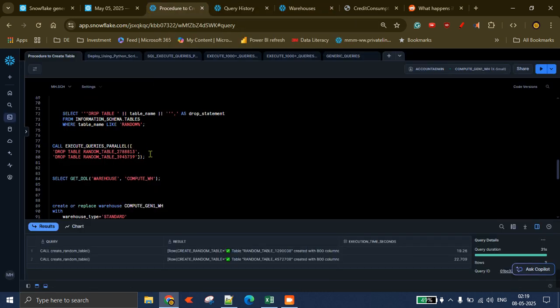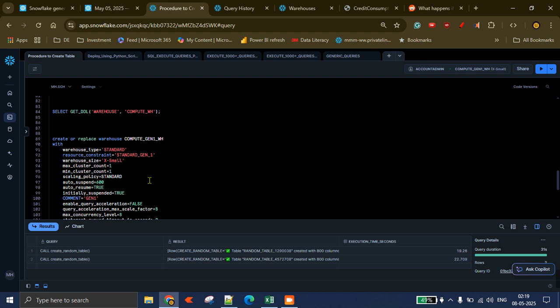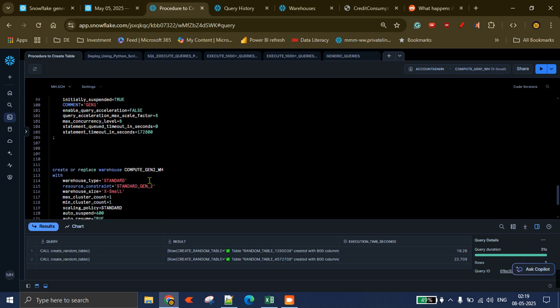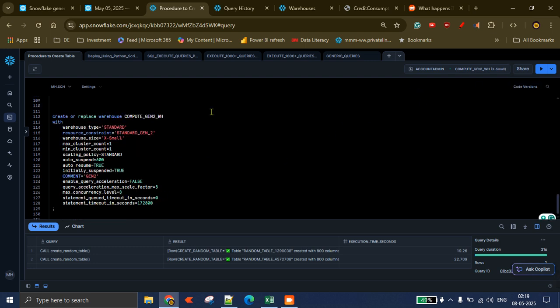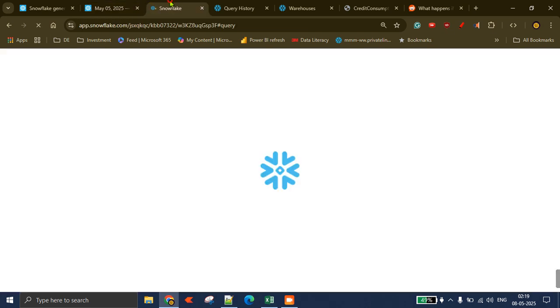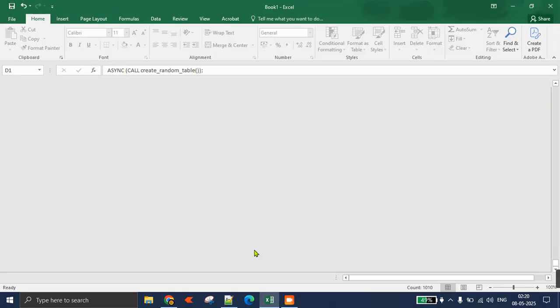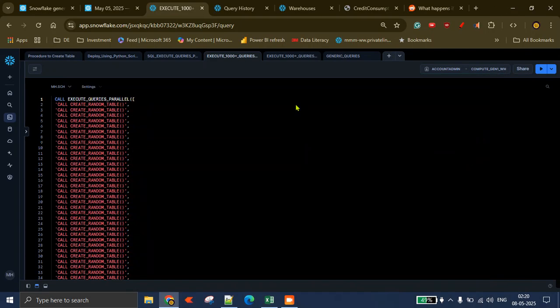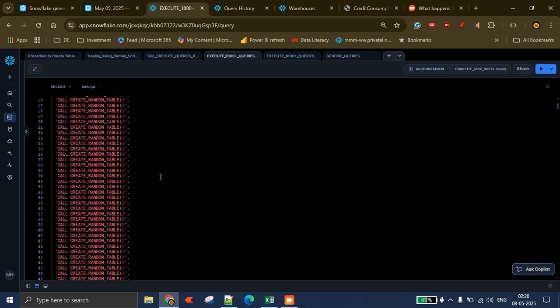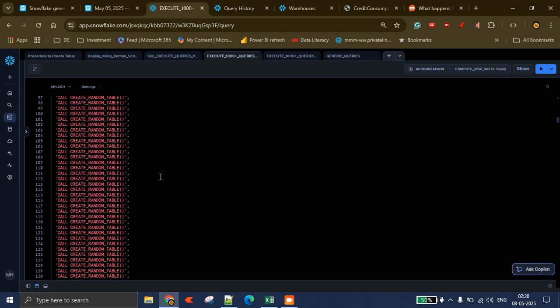So this is a generation 1 warehouse. I have not changed any other parameter. The same thing I have created where I have mentioned generation 2. We'll do the first experiment with generation 1, where I have created almost 1010 queries, which means this many queries will fire at a time.